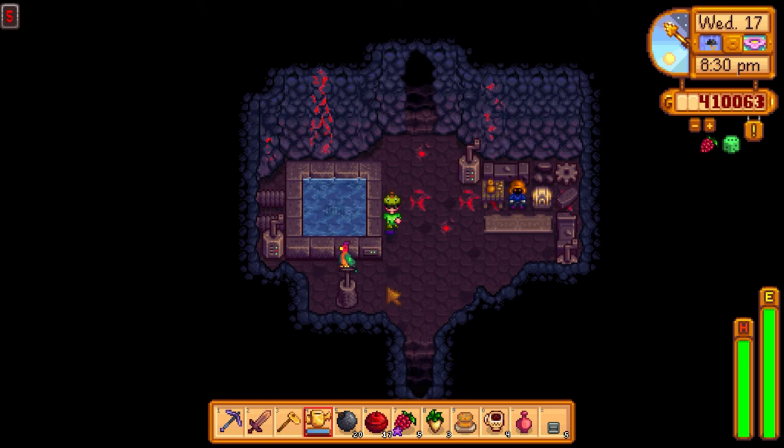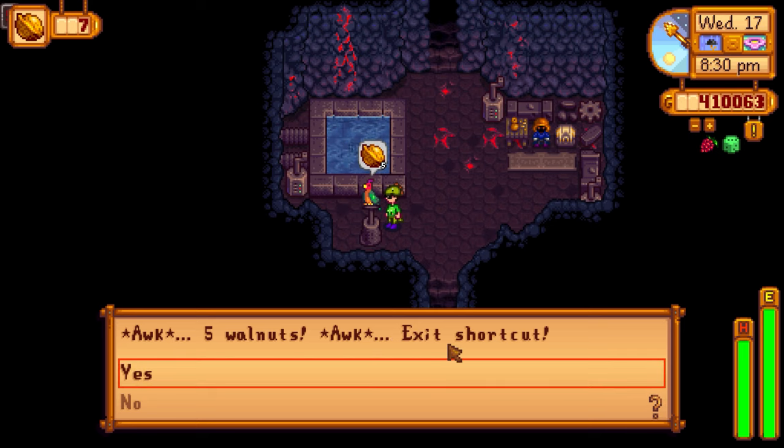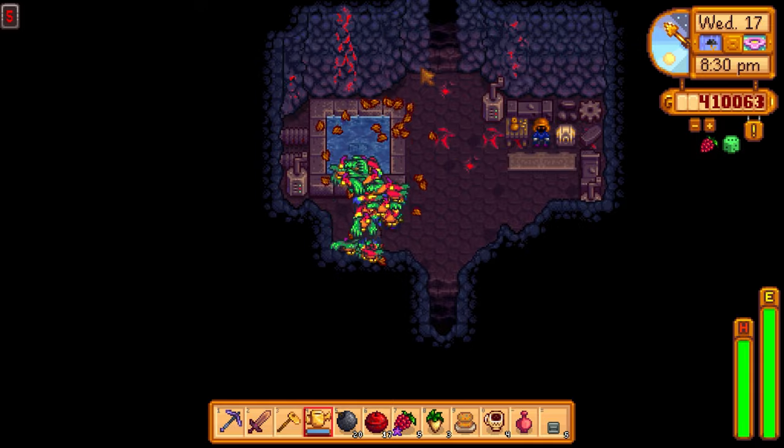And then we got, what does this guy say? 5 for what? I want to exit. Wait, what? 5 walnuts. Exit shortcut. What does that mean? I've got enough, because there's an exit right there. What does this do? What are they doing?